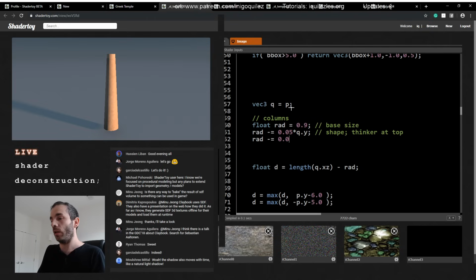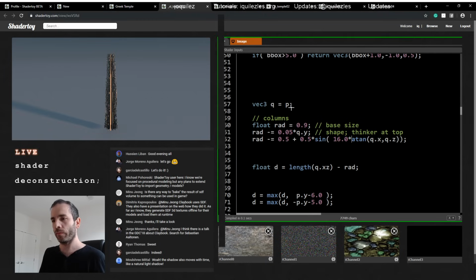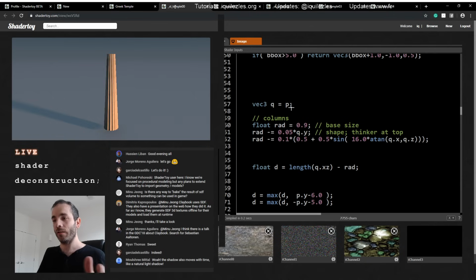So I'm going to use a sine wave of, let me see, this should be Q.C, I suppose. And then let me write it, and then I will explain that. Well, actually, let me explain it right away. So I have created a quantity here that, wow, okay, you know what? Let me do it first, and then I will explain it. Okay, look at that, I already got it.